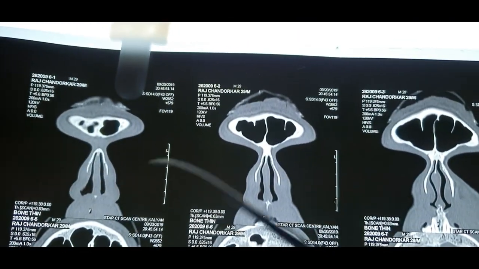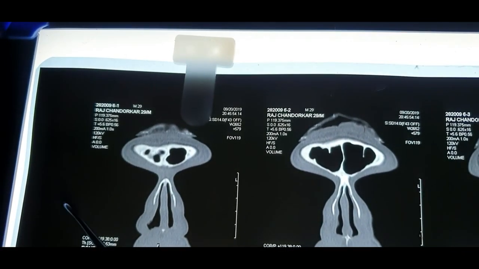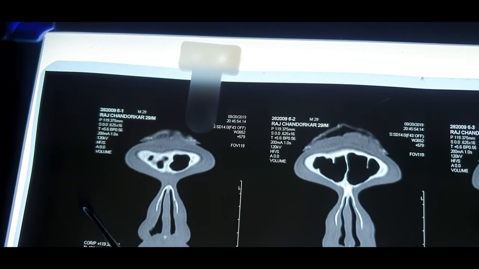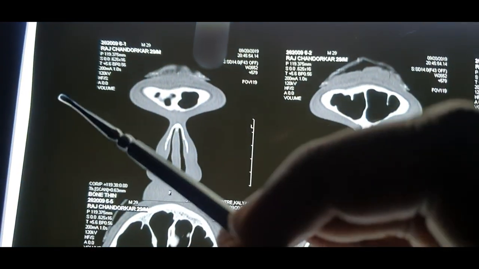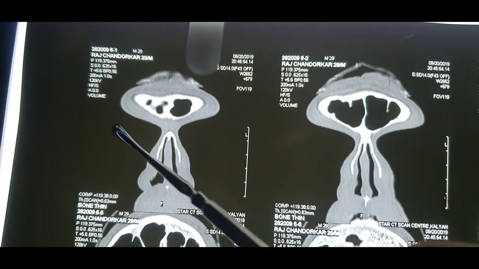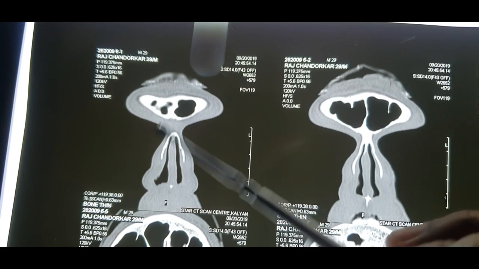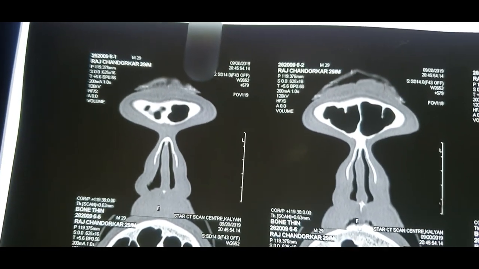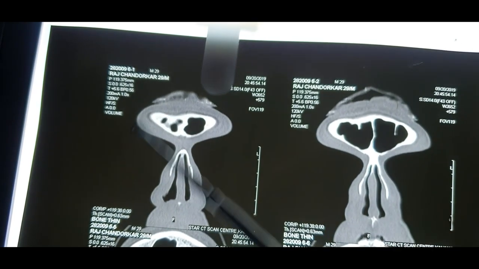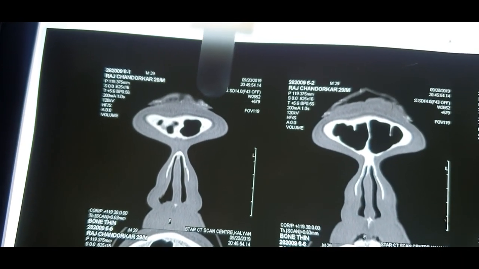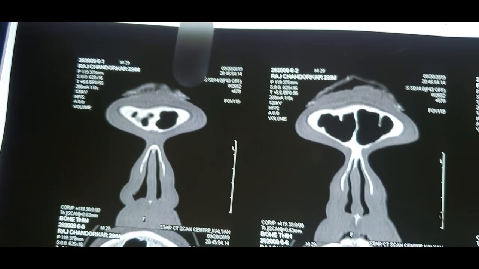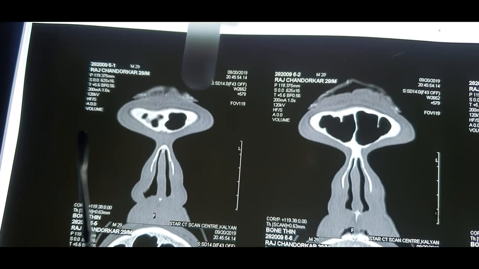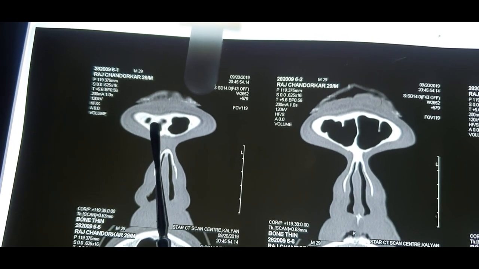Whenever you get a CT scan, though not in this scan, the first box always belongs to a scout region. It is also called a scout view, where the patient's head is visualized and all the cut sections are seen at particular intervals. This represents the thickness of the scans, the interval at which the sections have been taken. Right next to the scout image is the very first image.